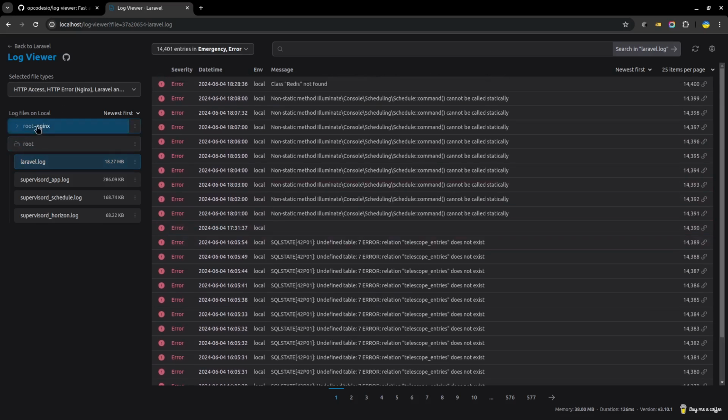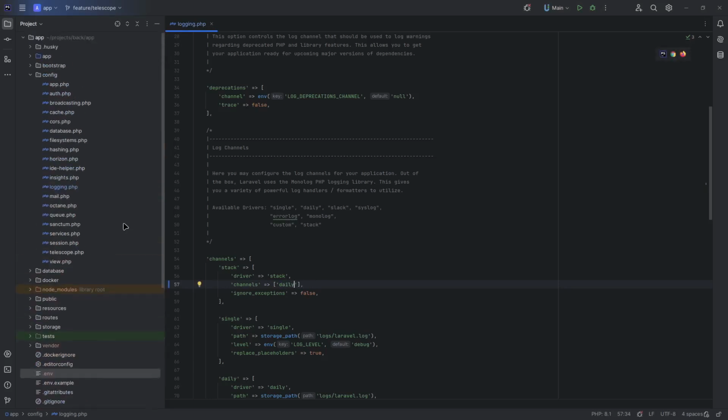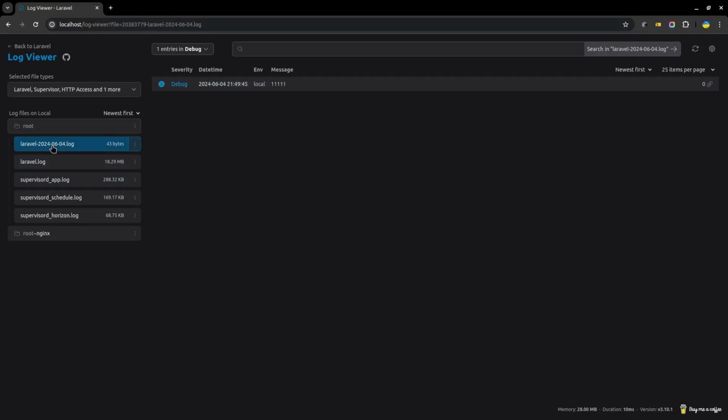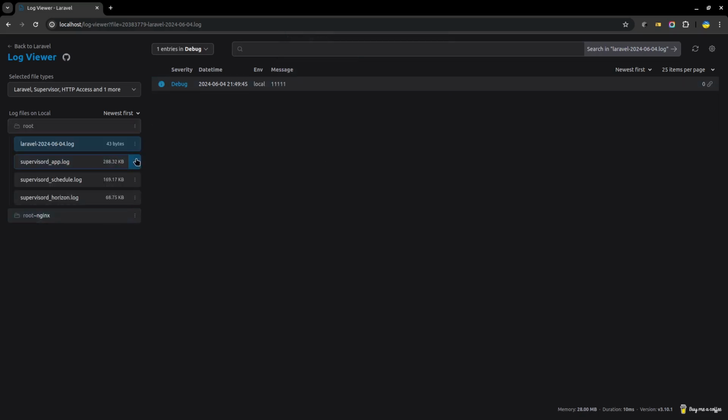One tip for logs in Laravel: immediately switch the channel to daily. Go to the config logging.php file, find the stack channel and switch the channel to daily. Laravel will create a new log file every day if there is something to log. This makes working with logs much easier, no matter on a local machine or in production. Of course, it is more correct to change the channel to daily in the .env file, but I often set up my own log channels for specific issues, and personally it is more useful for me to write this way.